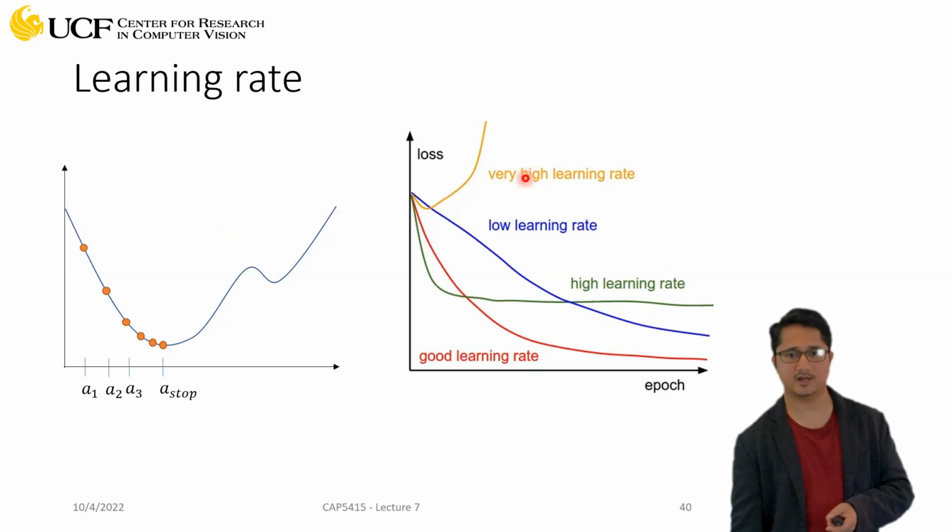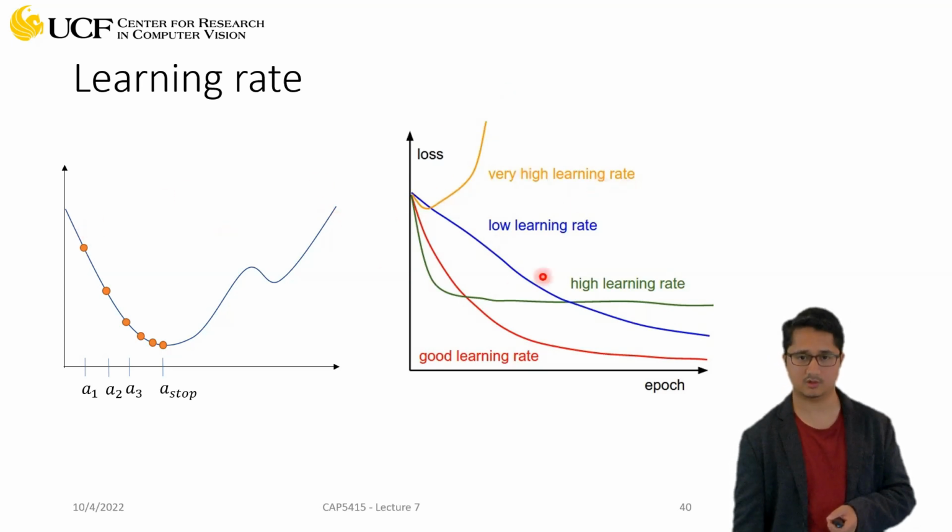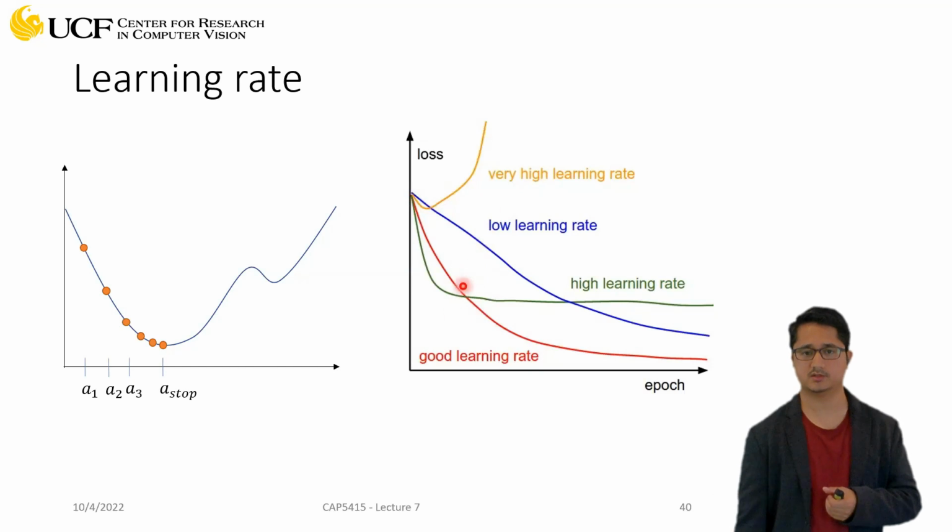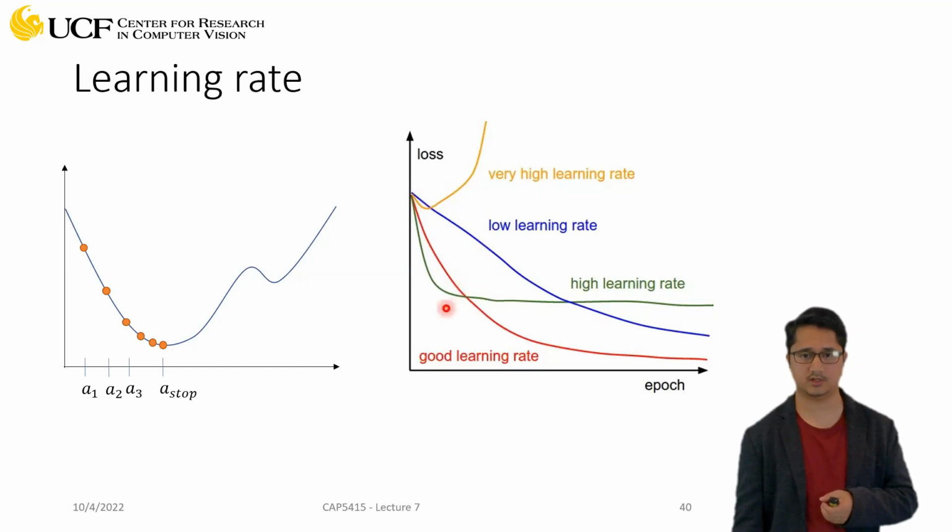If you use a very high learning rate, and again, this is showing the loss curve which we discussed in the previous slide. The x-axis is the iteration or epoch as you're training your network. The y-axis is showing the loss value. Let's say this is the starting point, which was a random initialization. And these show different variations of how your training loss will look, or how your network will converge if you train using gradient descent.